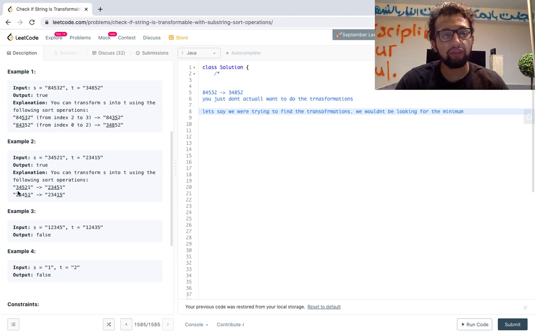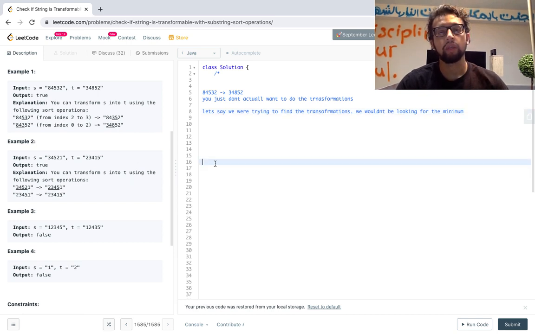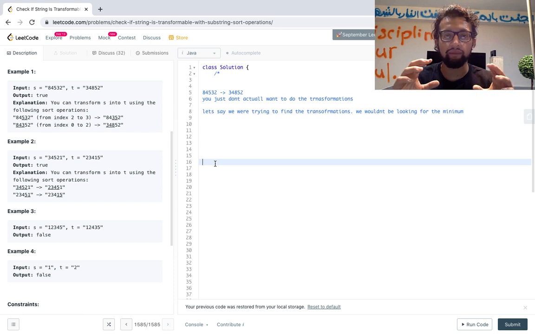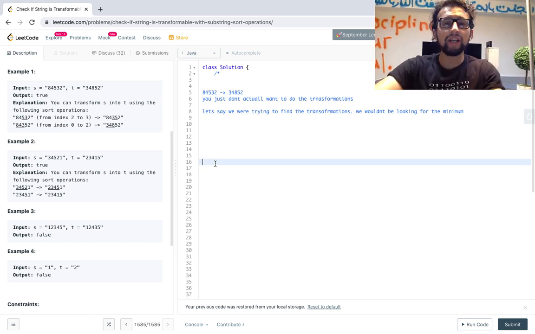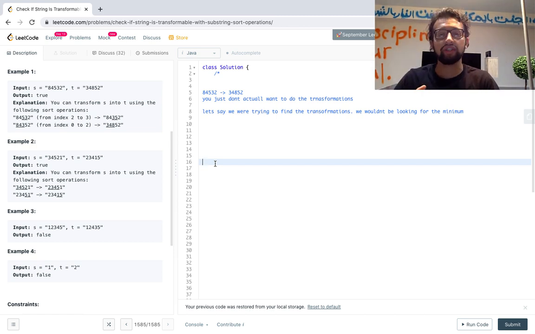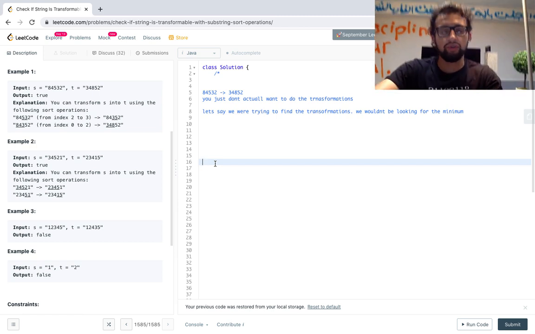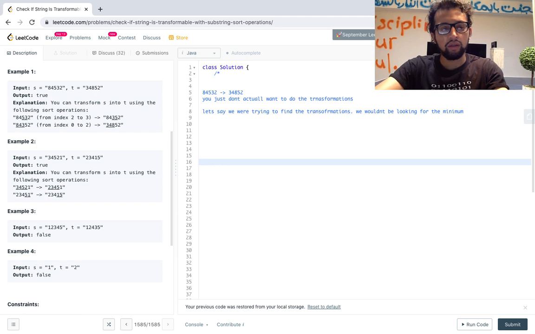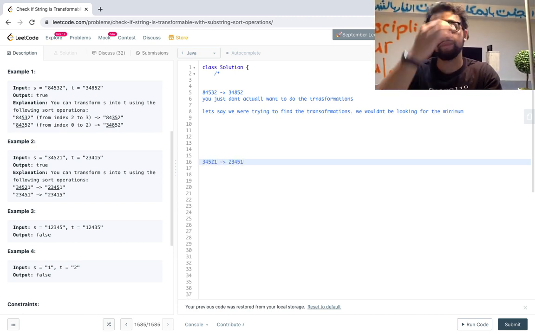So the first step, you have to sort this entire substring, and we want to get it to this, right? So we will sort the sequence of 4 all together to get to this. But instead of sorting all together, we can do it in very tiny little steps, because when you try to do the whole sort all together, it gets very difficult and confusing. So you'll see we have 3, 4, 5, 2, 1, and we'll get to 2, 3, 4, 5, 1.